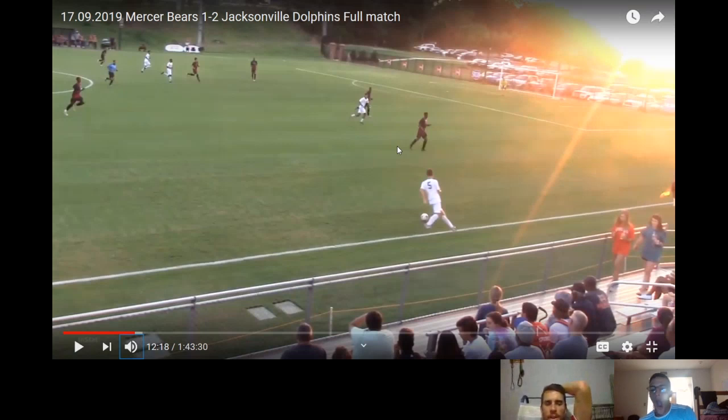Or 2 would be really effective because of where the ball is. You run into that half space, which is put your mouse between the center back and the fullback. Right, that space right there where you're running. Because look at his position. Look where the fullback is. The fullback's body position is terrible. He can't see anything. He can't see you, and he can't see the ball. So he's already facing backwards, which means he's going to be at a loss. And the same thing with the center back.